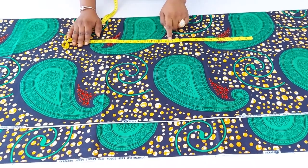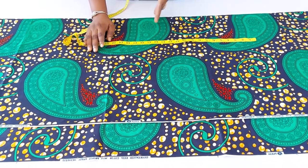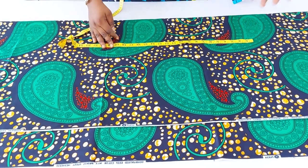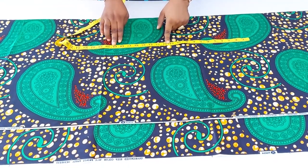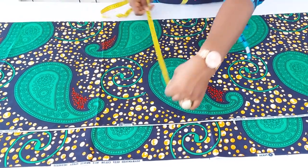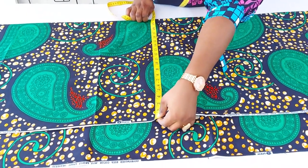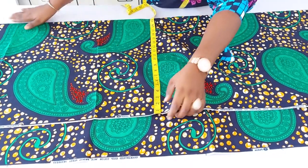To the 11 and half, I'm going to add extra 8 inches to that. Why? Because we are still going to have some seam allowance to the lower part and also the side seam allowance. So 11 and half plus extra 8 inches, that should be 19 and half. So let me just fold by 20. So 20 is fine. Okay, I have like 21 here, which is okay. So I can just move it backward a bit to have 20 inches.